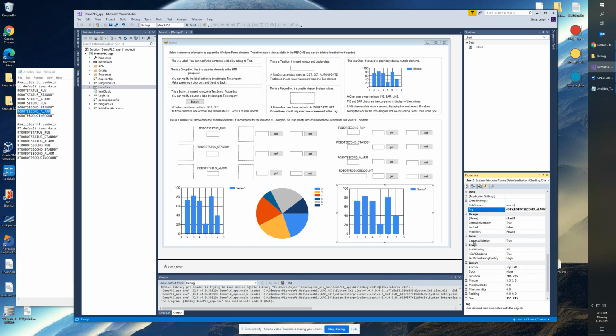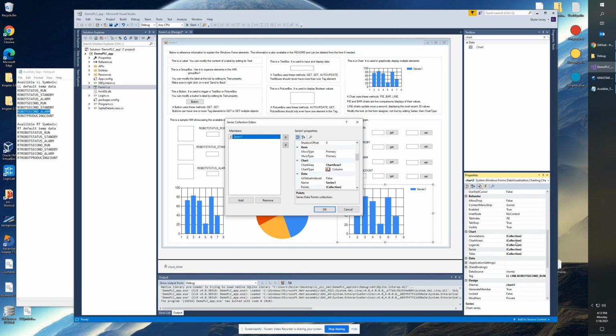One last optional step is to change the look of the chart in the designer. This won't impact the chart at runtime in any way, as the tag will make sure it shows up as the appropriate type. But in case you want the designer to also reflect its type, select the chart, scroll until you see the series property, click the three dots, then chart type, and change the chart type to whatever it is. So in our case, line.